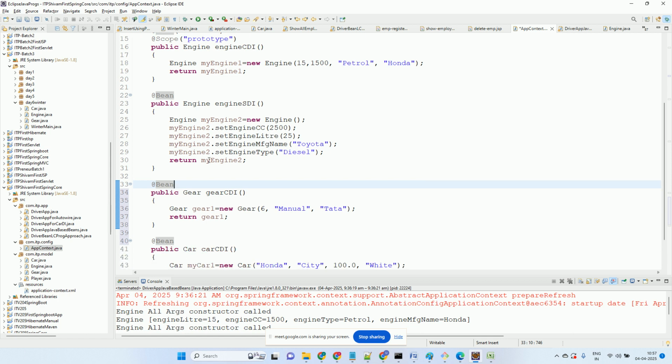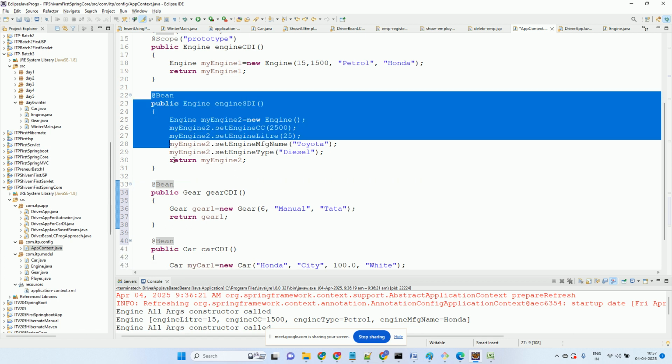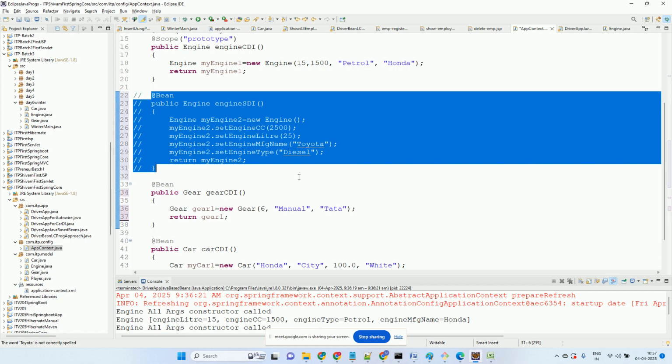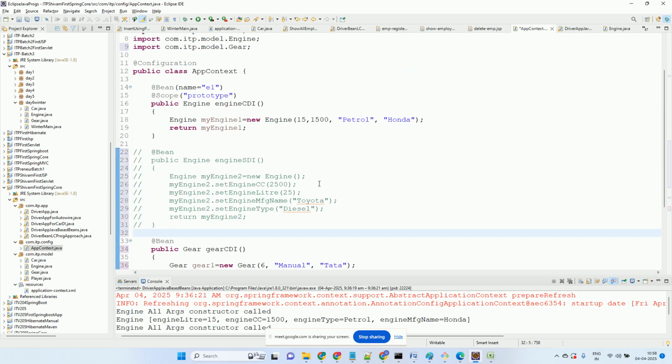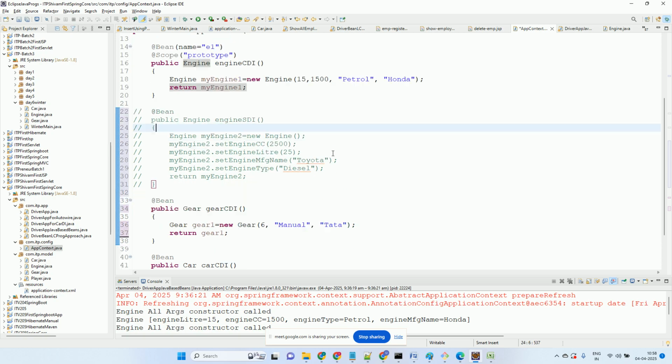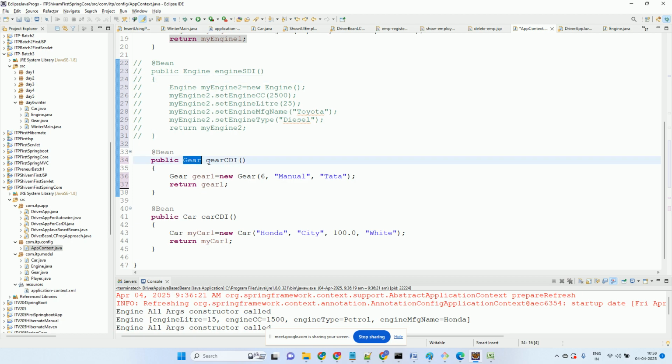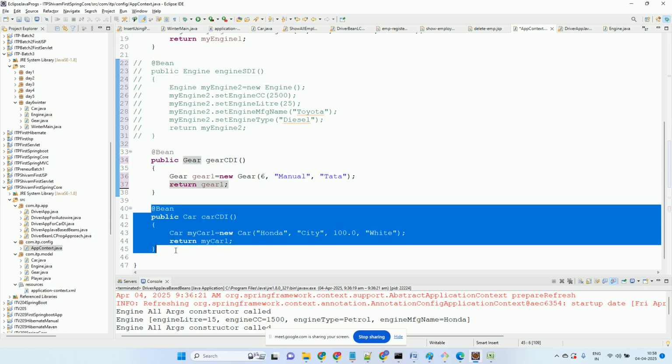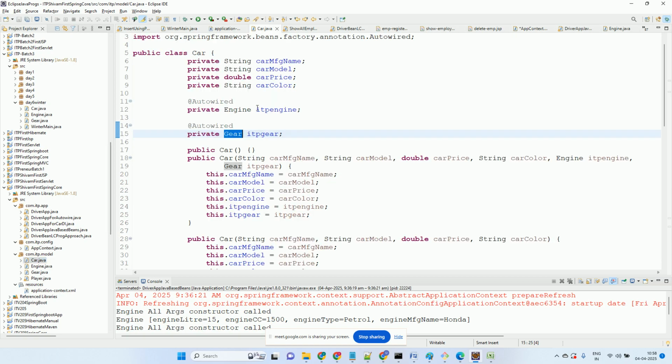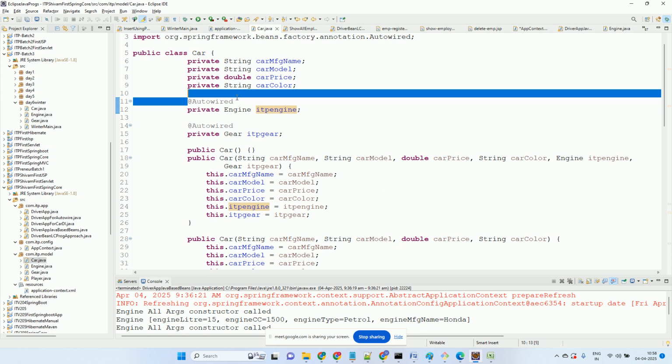ओके, अब अगर मैं ये कमेंट कर दूं, तो ऑटो वायर बाय टाइप में कोई प्रॉब्लम, क्यों, क्योंकि उसको एक ही बीन है इंजन का और एक ही बीन है गियर का, तो वह इंजेक्ट कर देगा, तो प्रिमिटिव्स को यहाँ से इंजेक्ट कर देगा, नॉन प्रिमिटिव का हमने क्या बोल दिया है डिपेंडेंसी इंजेक्शन में, कि whenever this class has any dependency I will autowire it.